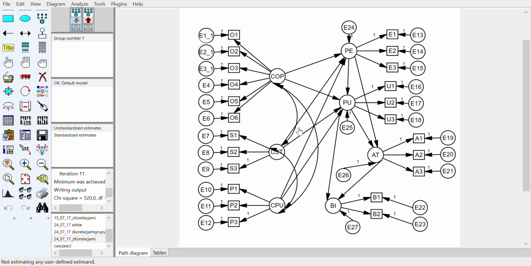In other words, an increase in the value of the explanatory variable will result in an increase in the value of the explained variable. In this model, endogenous and exogenous variables stimulate the process of acceptance for Lean Six Sigma.